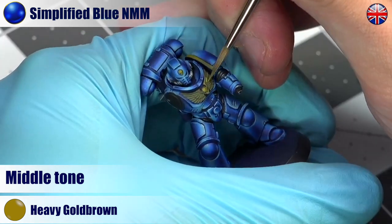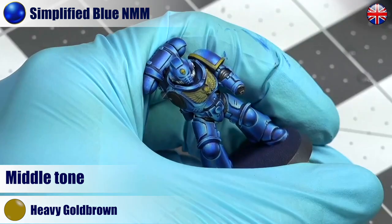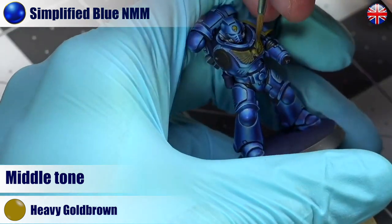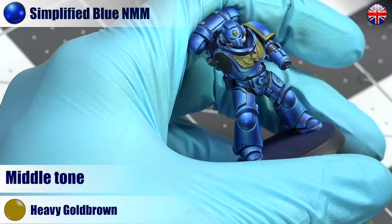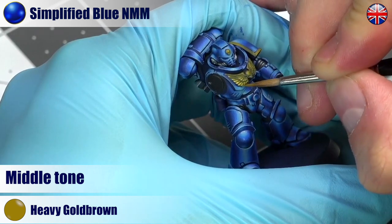With NMM Gold, we can also use orange tints, especially in the shadows. But here, with the rest of the armor being blue, the orange color would have created a strong color contrast that could unbalance the overall look of the miniature. So in this case, I prefer the old gold style with the greenish shadows and desaturated highlights.